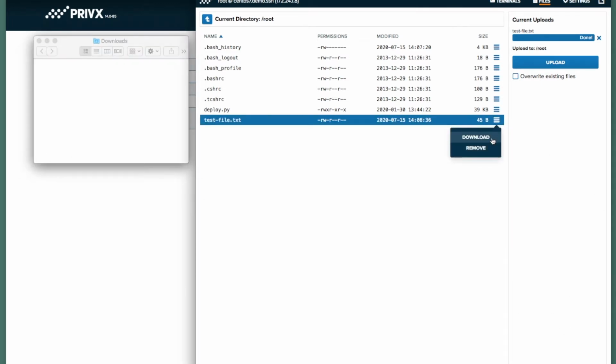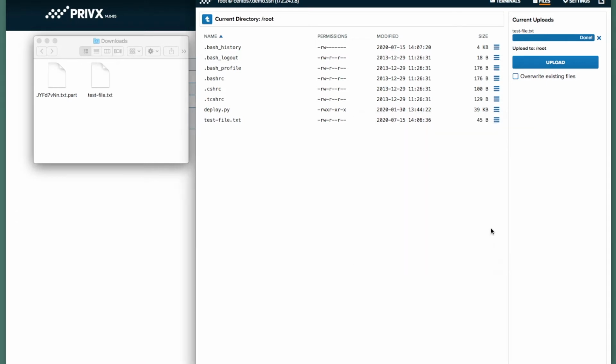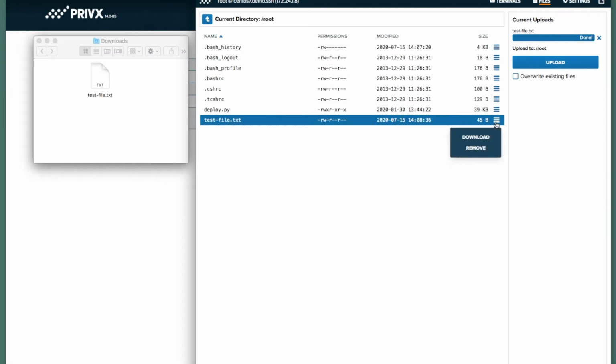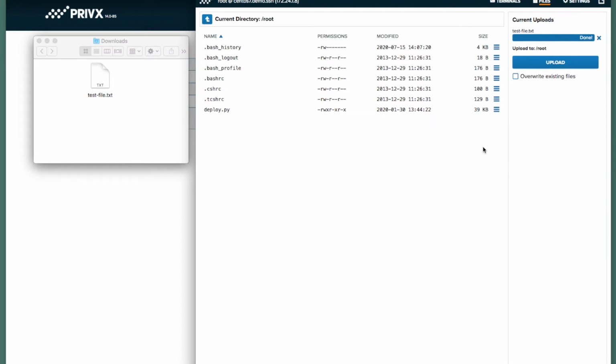Files can be downloaded from the menu. Users can also delete the file in PrivX.